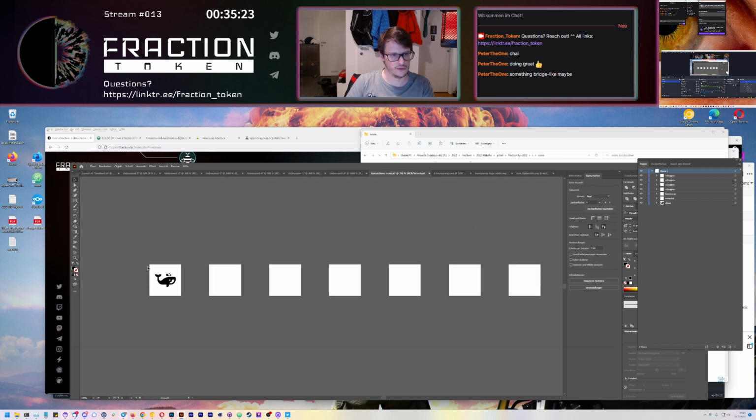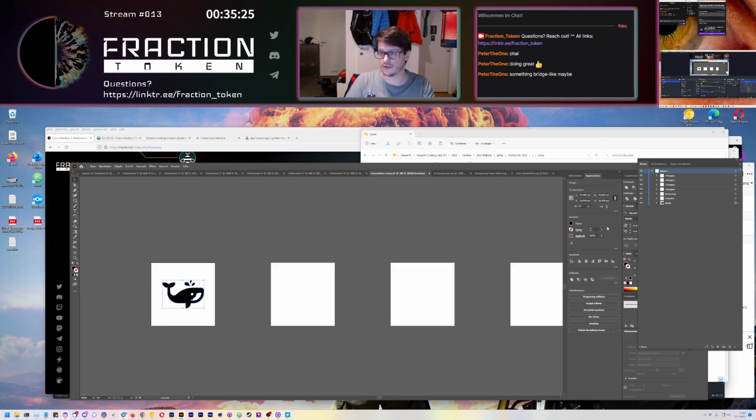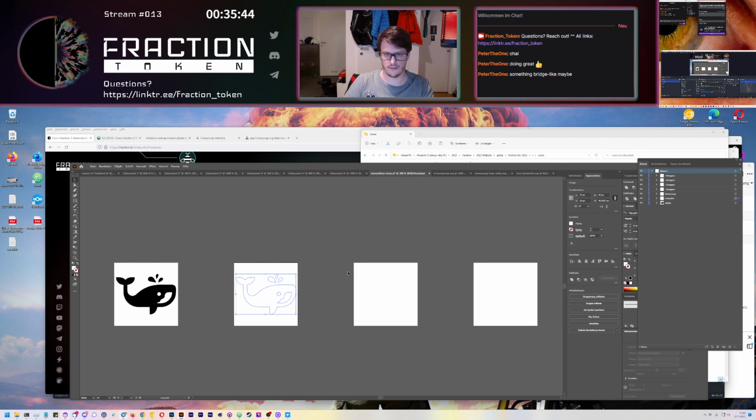So then we are going to increase that to 60. Let's give that some border and place it in the middle. Same here, 60. Oops. Middle and 60.